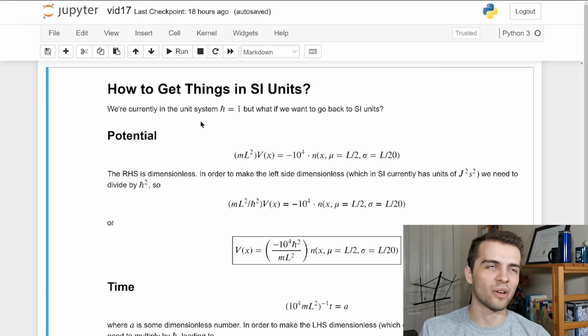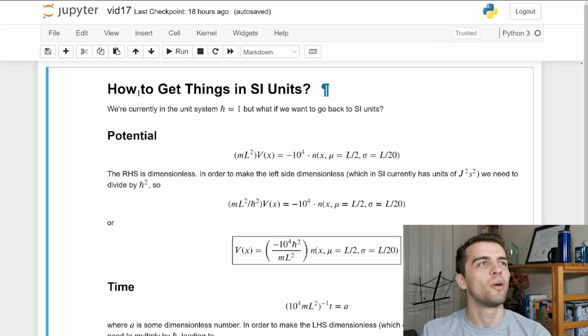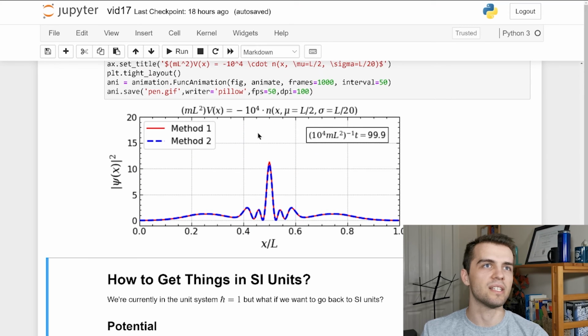So we'll look at one final thing here, and this is something that always sort of confused me as an undergrad, but I think it's important to go through. And that's that we used h bar equals 1, which is sort of weird, right? Especially if you're not used to this. Well, how do we get things back in standard units, right? How do we go from all this plot here with these various labels? How do we get them to SI, right?